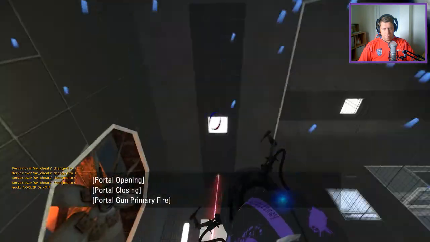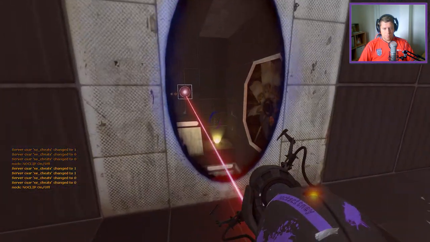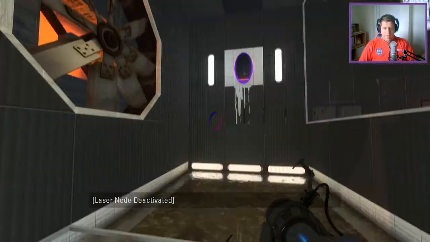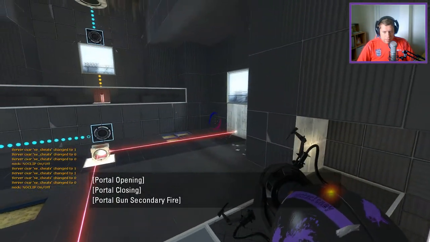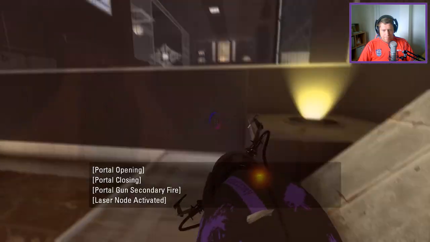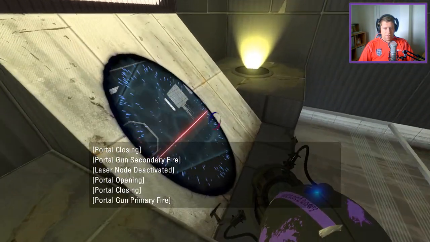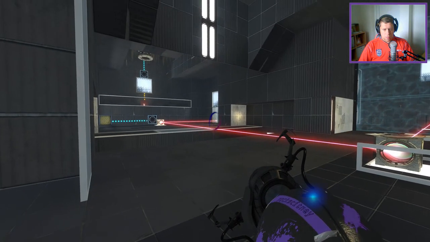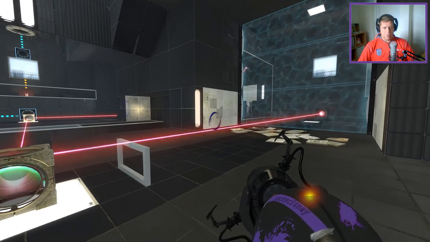Hold on. Okay, could do something like that, but I need to land in there. Get back up to here, go through here. All right, so that does that, to which I could then go back to this side. But it doesn't really help, does it?